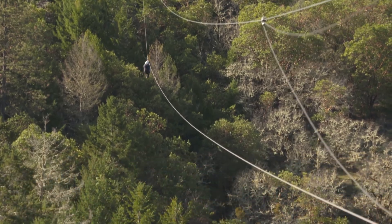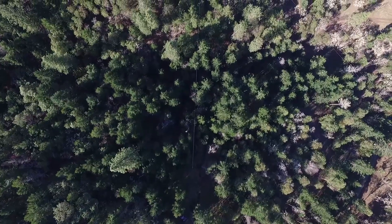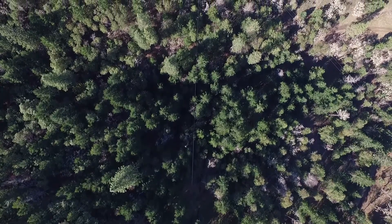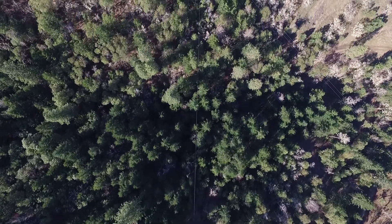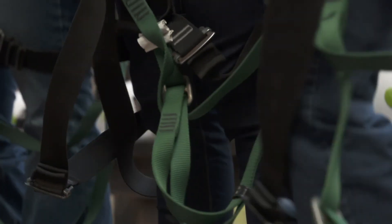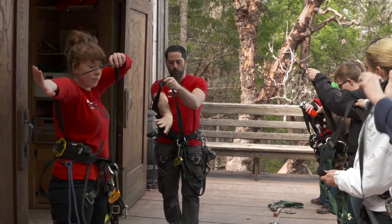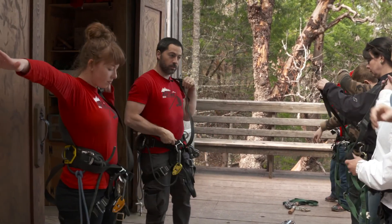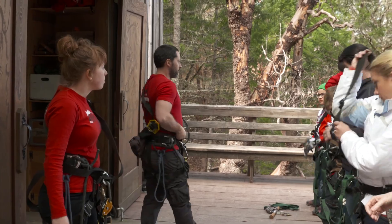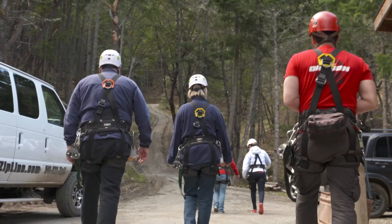It's the sound that gives it away — a high wire act that lets you soar across trees and leave all your troubles behind on the Rogue Valley Zipline. A ride that requires you to gear up for safety. Once you make that loop larger, take your right hand, put it inside the loop, go over your head to your left shoulder. Steve Carlino and Katie Fox show you the ropes, then lead you up the trail.